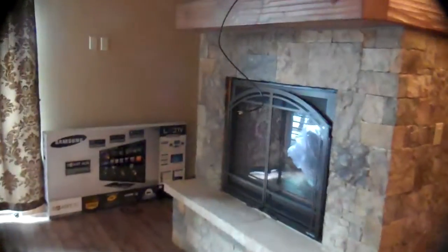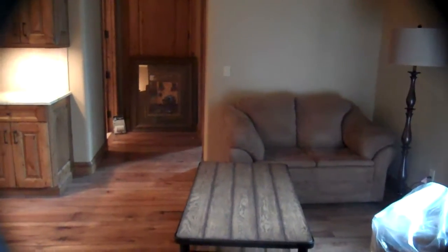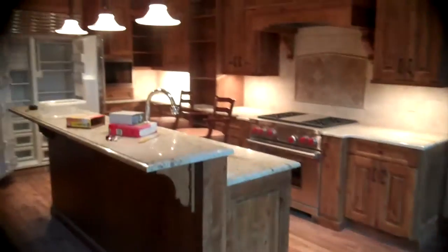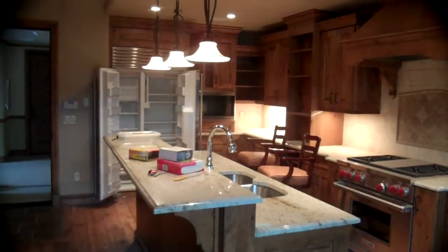Gas fireplace. The TV is going to mount off to the left on a swing arm right there. There's a small deck. This is the furniture that will be here for the long-term rental. We will have a fold-out sofa in here for you, Chris. Back to the kitchen. It's a stackable washer dryer straight ahead.